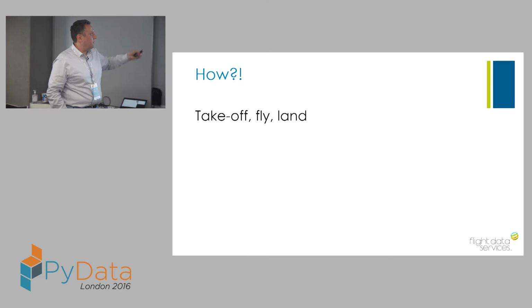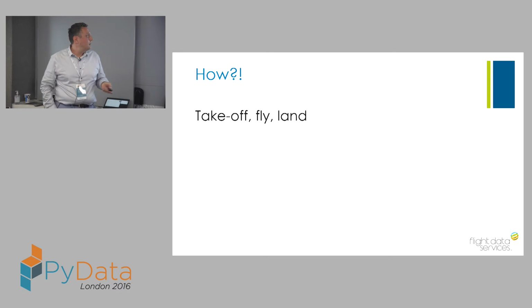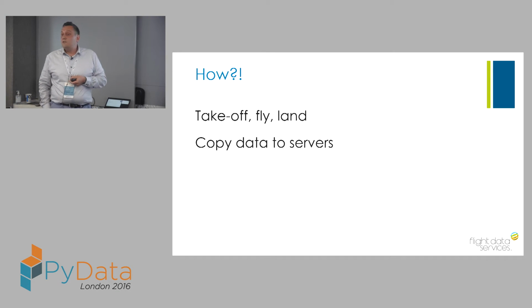So how do we do this? First you have to have an aircraft flying, taking off, flying and landing. And the data is copied to servers. It can be done automatically, wirelessly. Some airlines do that, but you can also, as I told you, just take out the card and upload the data on the servers.